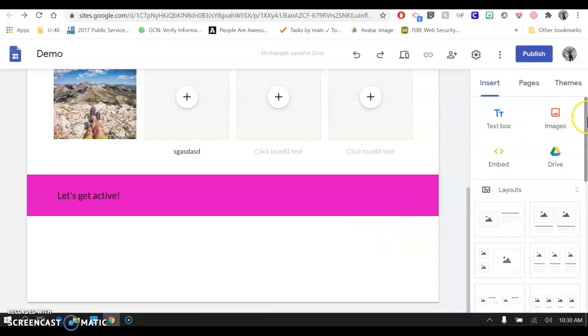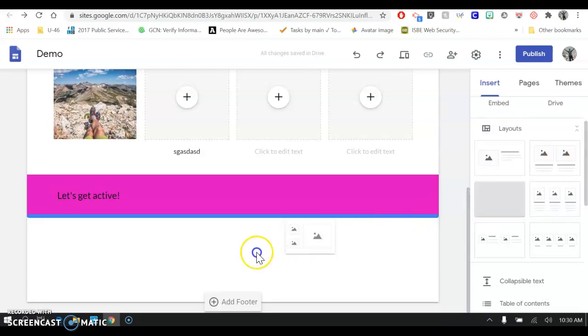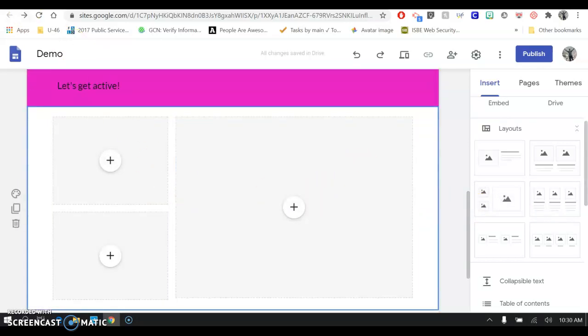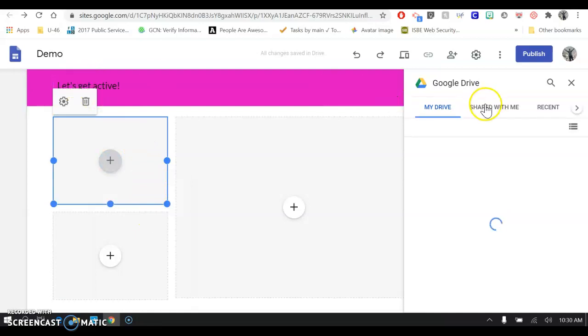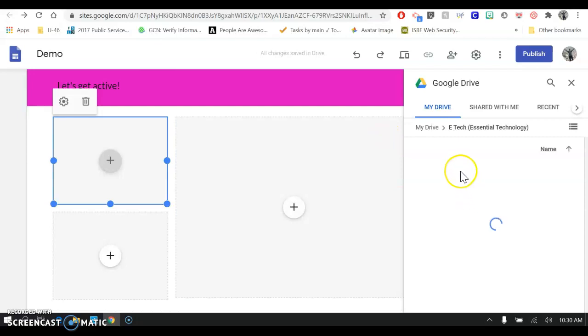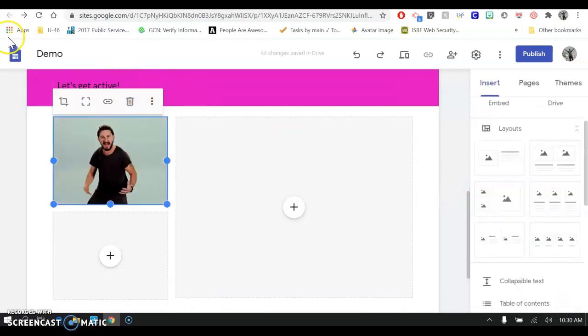And then for me, on my next one, I went with 3 images, and I don't have to, I just click it, and they come in. To get the GIFs, it's the same way. I'm just clicking here. I can go from Drive, and it's going to take me right back through that process of going into my eTech folder, my website, images, and then I would have saved one, and I would insert it. And that's how I got the GIFs in.